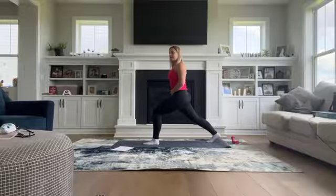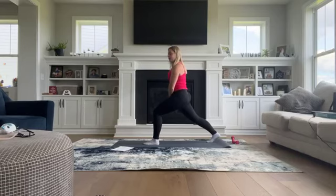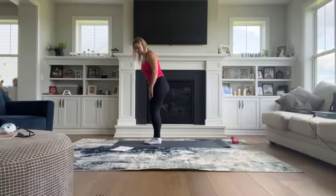So we're drawing that navel in towards the spine. Big exhale on that twist. Big inhale back to center. Feeling that big stretch to the front of the leg. And then exhale, loading that front glute. And coming all the way back up to standing.